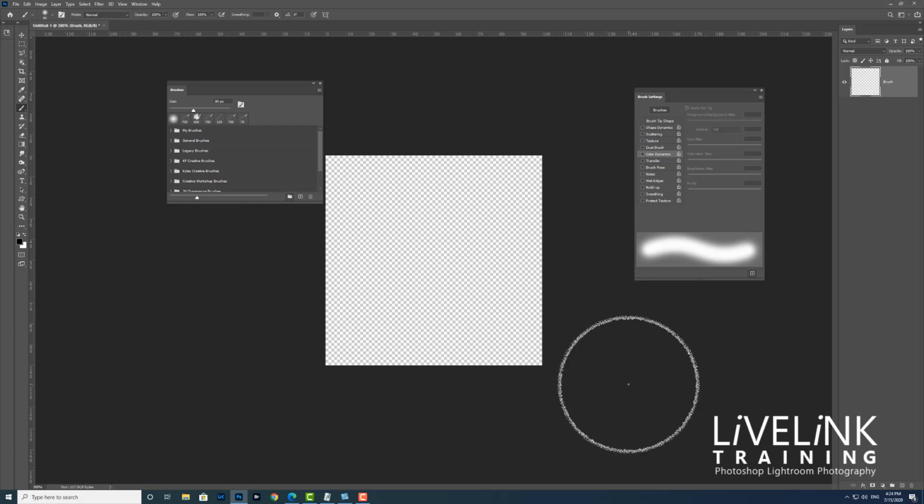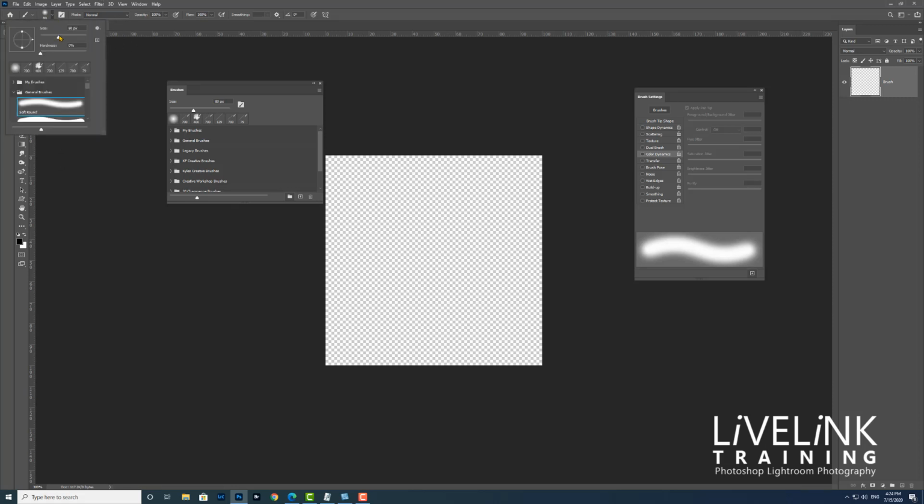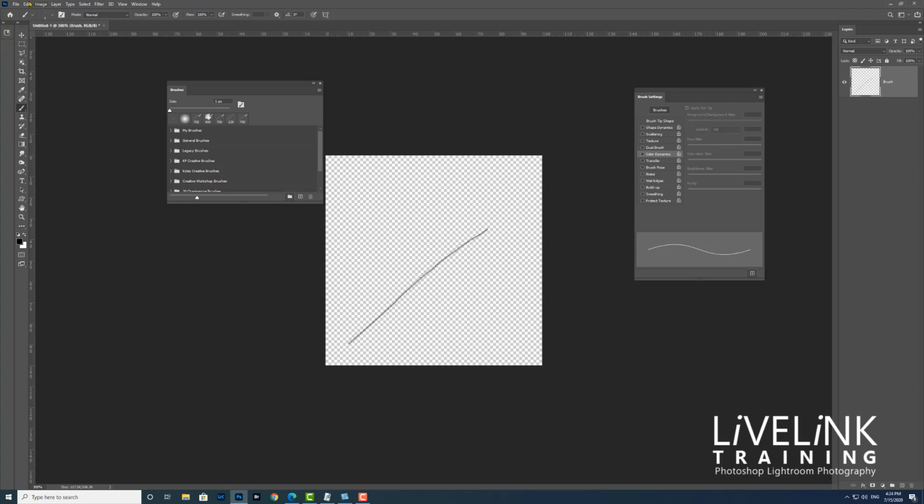Now my idea for this brush is a simple scratch brush. So we need to start with an initial scratch. So I'm going to go to my paintbrush tool again, but I'm going to go right down to 1 pixel and a hardness of 100%. And then I'm just going to draw a diagonal scratch. Oh, I don't like that one. Right, edit and undo, and we'll do another one. We'll just do a long scratch like that.